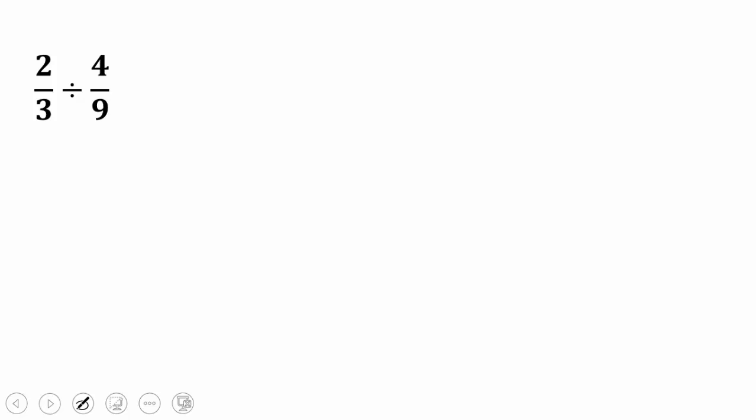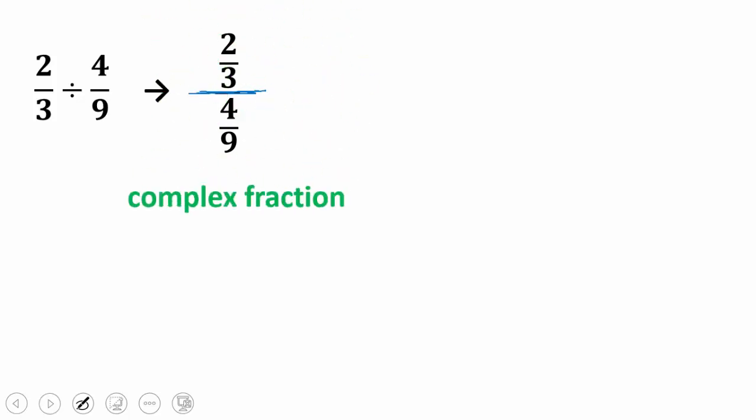In fact, you've probably never seen two fractions written as a division problem in this form, 2/3 divided by 4/9, where you have this fractional bar here, and you have a fraction in the numerator, 2/3, and a fraction in the denominator, 4/9. That is called a complex fraction, having a fraction in both the numerator and the denominator. But it still shows division, because that fraction bar is a division bar.